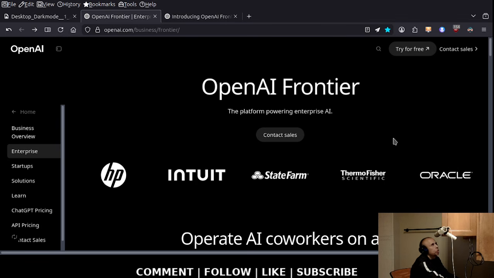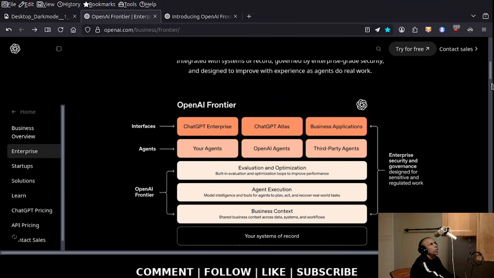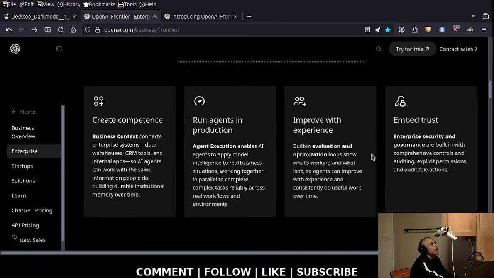Now, how to use it. I could not find a tutorial. They just announced this recently. It may be behind a paywall. What you could do is, with your ChatGPT business account, once you qualify and you're approved, they may actually have it behind a paywall or a login wall, right? Look to see if they have any kind of documentation, any kind of tutorials, maybe videos or technical documentation. But I can kind of go over a general how-to.